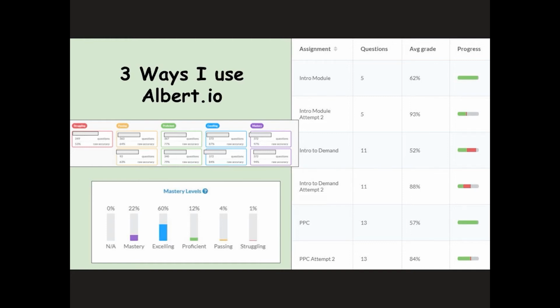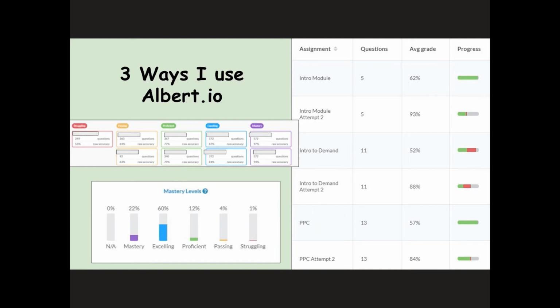So that can really inform instruction as a teacher to see, all right, who do I need to go see first? It's the students on this side of the spectrum. Who's really excelling and mastering, and maybe I can push a little bit harder to gain more knowledge than what they have. It also takes a look at students in general, so you can see the mastery levels of a class and see how they're doing. And you can break that down by section and by the assignment, for example, or a unit. And then also, here's a list of assignments that I have and how students did.